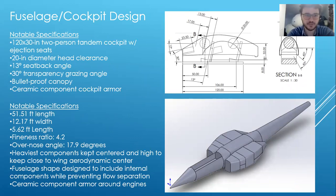A diagram with cockpit SolidWorks assembly dimensions can be seen in the top right. As per the RFP, the cockpit was required to carry two people, each with zero-zero ejection seats. A tandem cockpit design was chosen to keep the frontal area minimal, with the second crew member seated directly behind the pilot. The cockpit was sized according to dimensions from Raymer's aircraft design, including head clearance, seat back angle, and transparency glaze angle. The canopy is bulletproof and the cockpit is enclosed in ceramic composite armor to increase survivability against enemy fire.